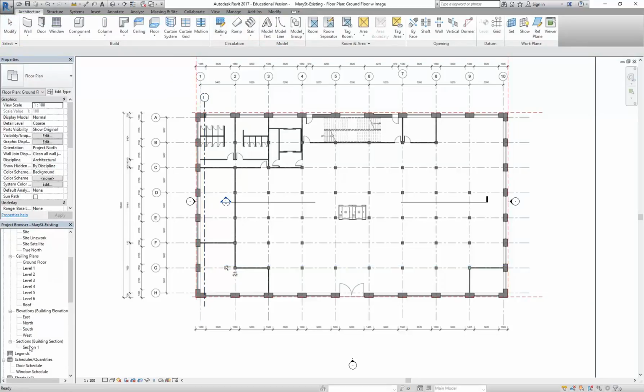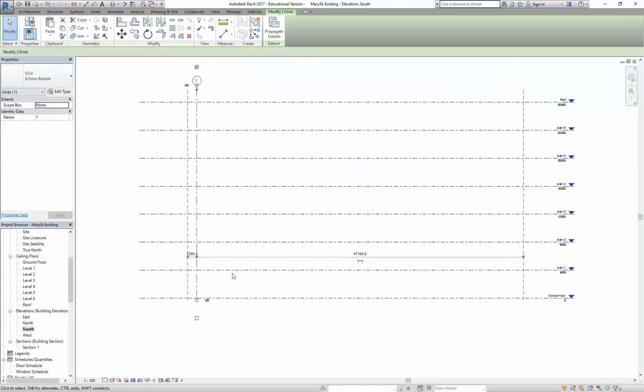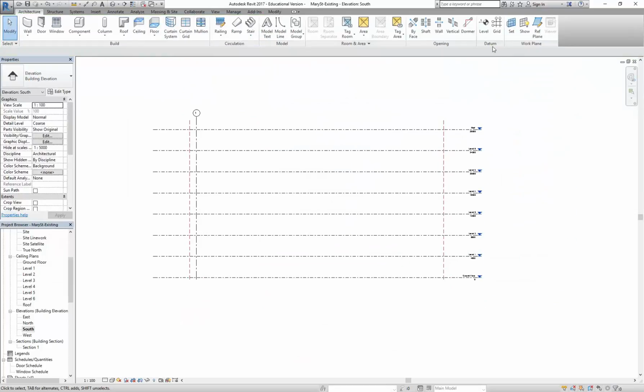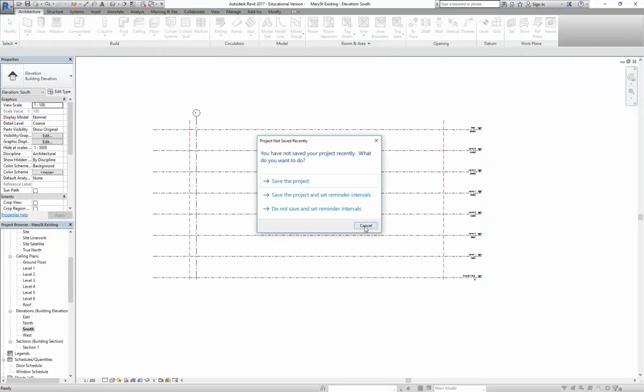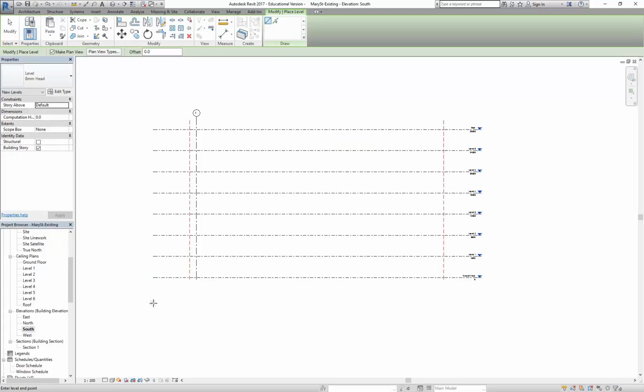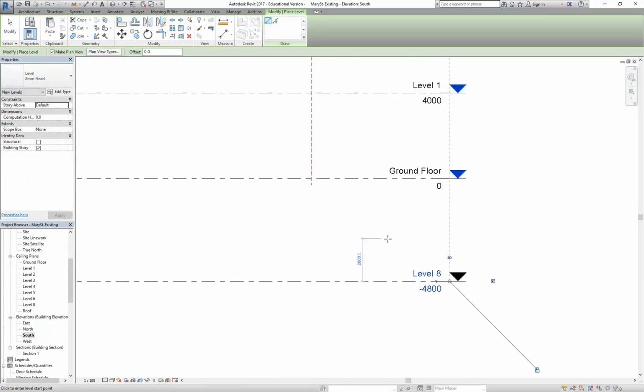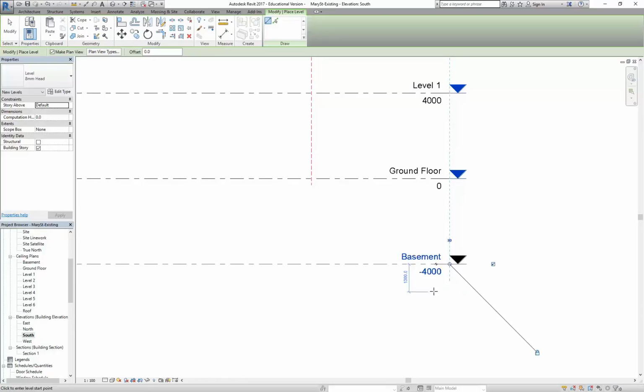In, again, my south elevation. Okay, so you can easily make levels below your ground or below 0. So I'm just going to call that basement. If there is another level, we can always add it later.